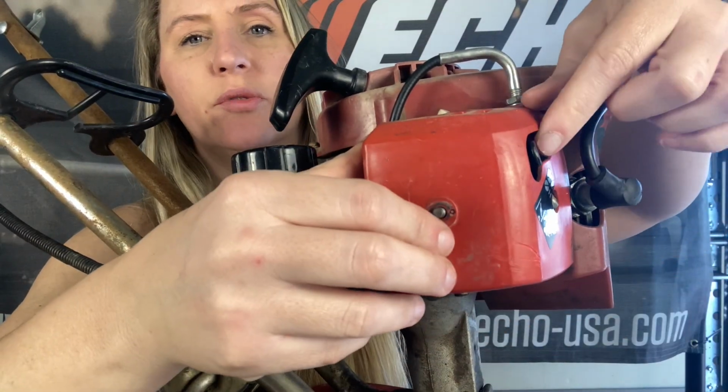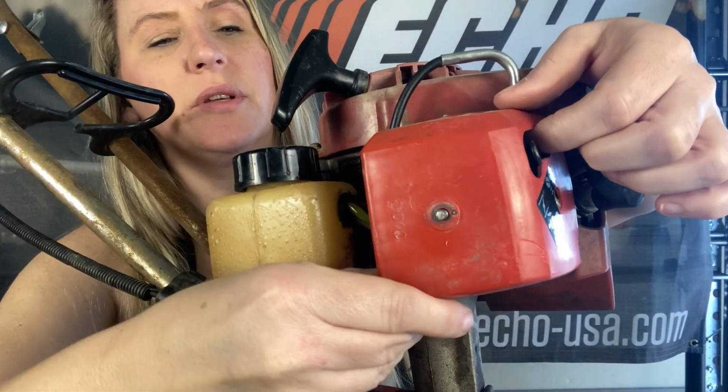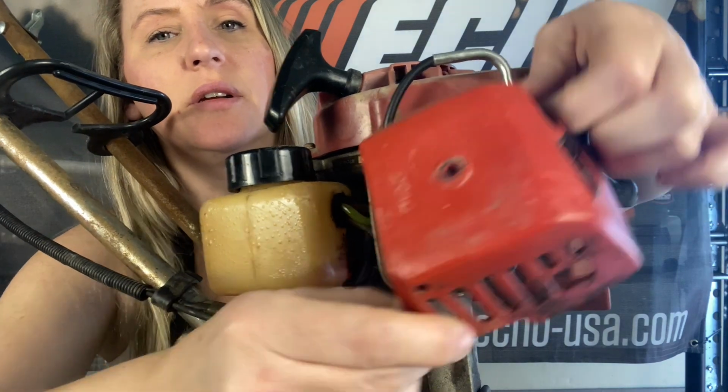So let's start tearing this one apart. Now, the most awesome thing about working on a Mantis tiller, it's literally 1 air filter cover to remove, 2 bolts holding the carburetor on, and you're seeing everything. It's right there. So super simple to work on. You do have to watch around this choke lever because it likes to get stuck on there.